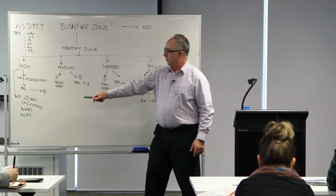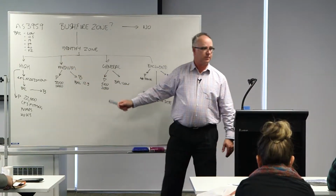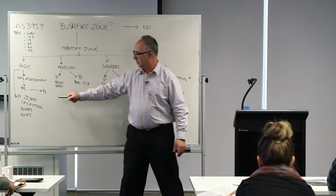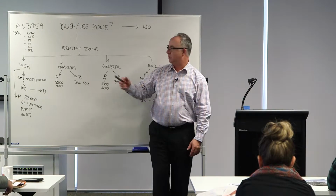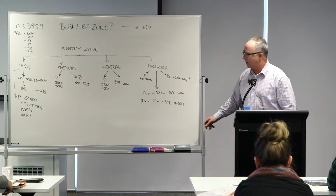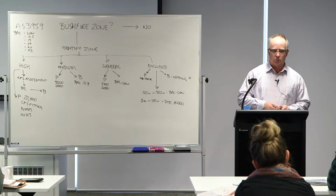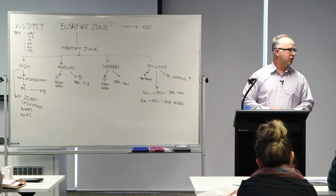The concept here of not putting in a 22,000 litre tank, if you're in a BAL low or a BAL 12.5, is a performance solution. The code says I need to do this. But the CFS, who are the authority for fire, say that's silly, put in a smaller tank. That's a performance solution. We've still managed to provide water for the firefighting. We're keeping the owners safe. We're allowing the CFS to have the water they want because they're saying we don't really need water. So that is a performance solution. So they're becoming more and more common, particularly in commercial buildings. Okay, but we are getting a few for domestic.